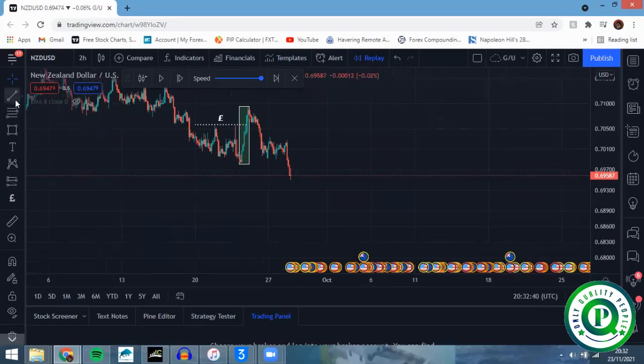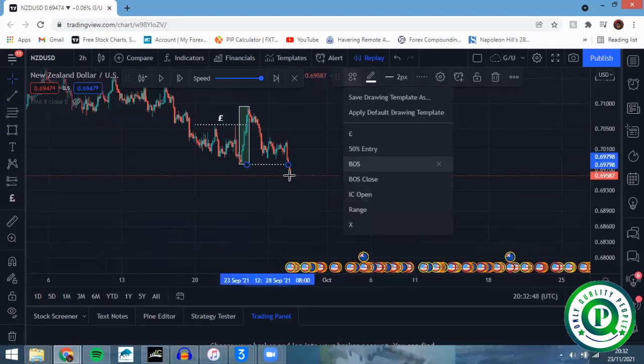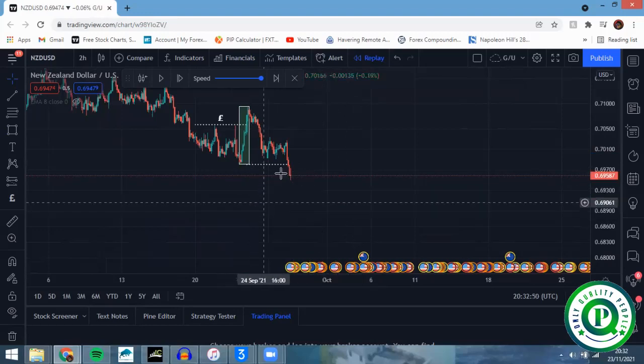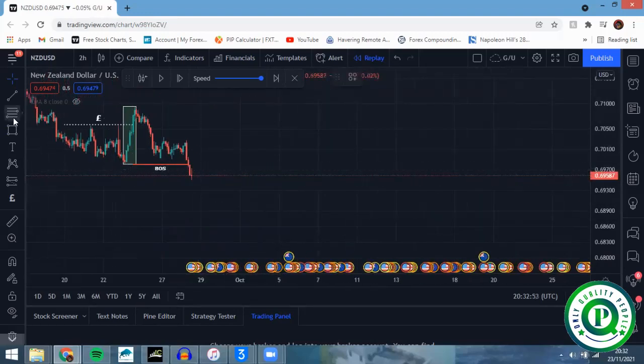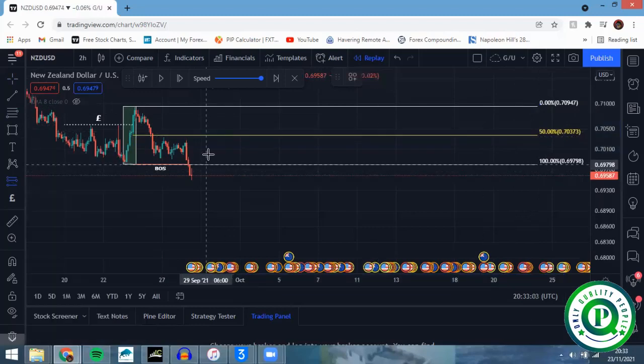So with that itself, us identifying this institutional candle, we have a BOS as well right here, which lines up with our open for the candle. So we have a nice BOS here. There we go. And we've broke below it and closed below it as well. And then I'll bring up my Fibonacci tool right here. Either have it off the open like so.